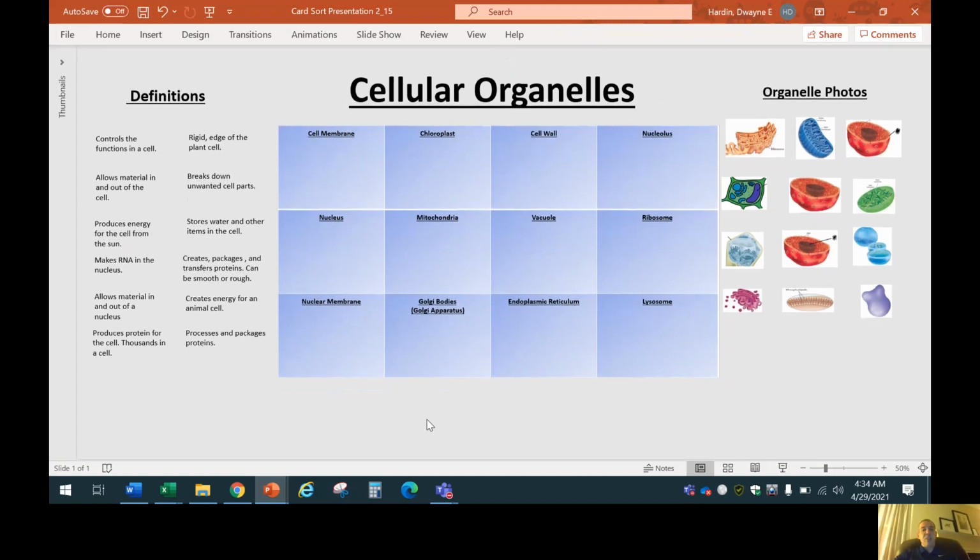Okay, so what students will be able to do at this point is take information and pull it from one side to the other. So let's say I have a student, notice they say, okay, controls the function in the cell. Find the 4 arrows, click on it, and notice what's happened here. You have a text box that's popped up. They can grab and hold on to it, and look what happens. You can move it wherever you want to move it to. So it controls the functions in the cell, that's going to be the nucleus.